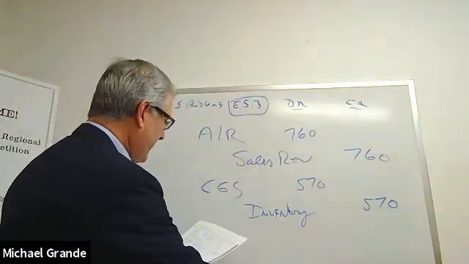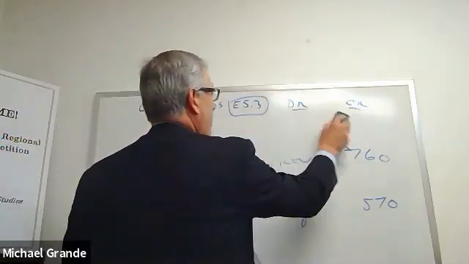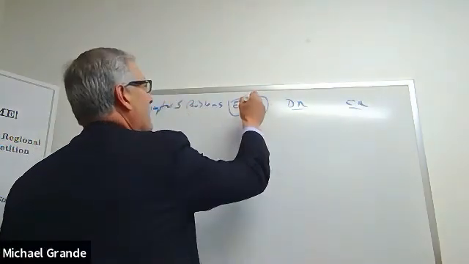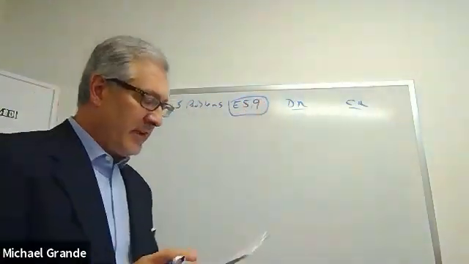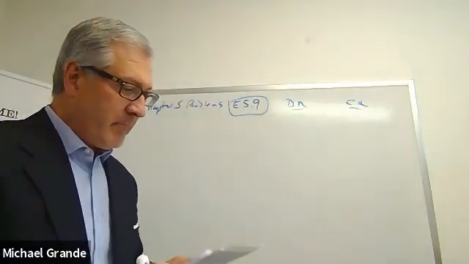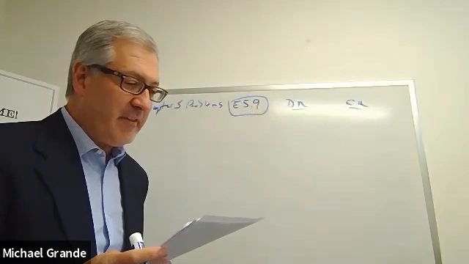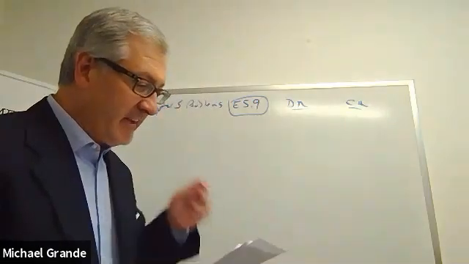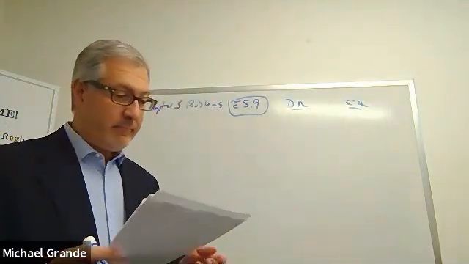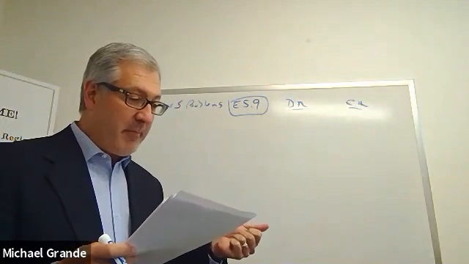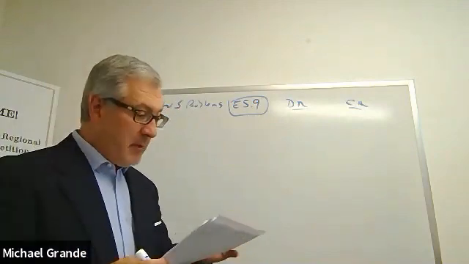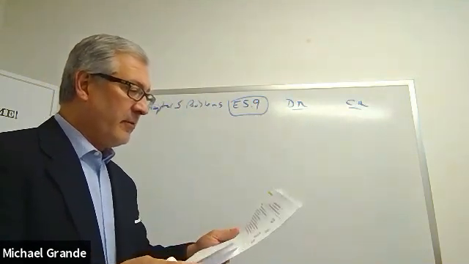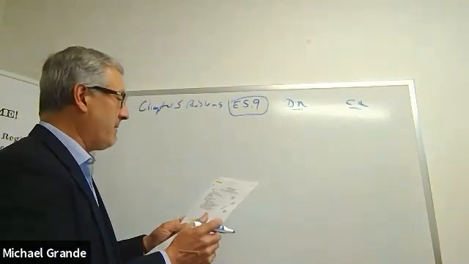Next exercise we're going to look at is exercise 9. Exercise 9, and let's read it. It says, in its income statement for the year ended December 31st, 2022, Darren Company reported the following condensed data. So there's a bunch of accounts here. It goes on to say, A, prepare a multi-step income statement. B, calculate the profit margin and gross profit rate. So we want to prepare an income statement, a multi-step income statement.